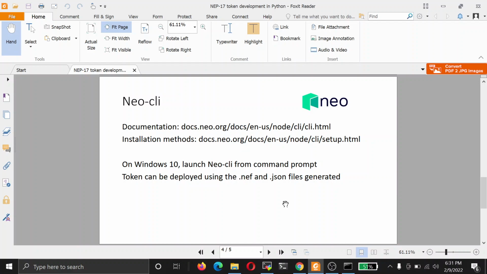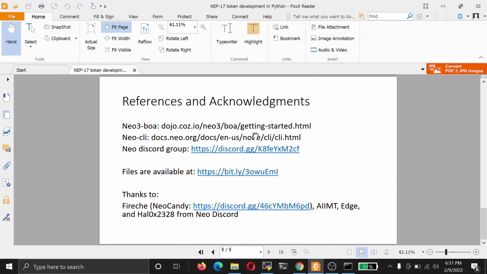And here are the references that I want to include in the video that can help you to create your own NEP-17 token. First of all, you can look into the documentation of Neo3 BOA. That is really cool because that helps us to use Python to generate the .NEF and .json files.